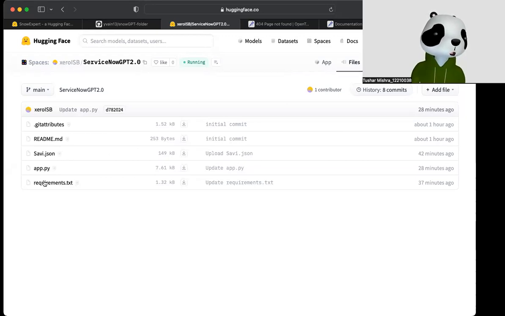You can simply go to app.py and copy the whole code. Create your API key in Browserless and Serper.